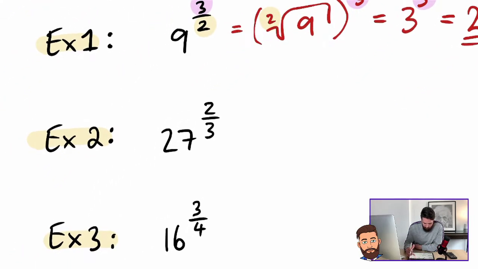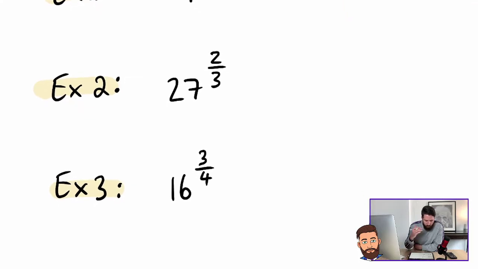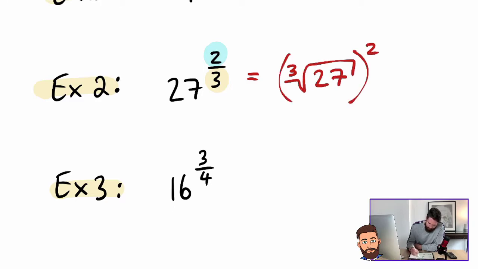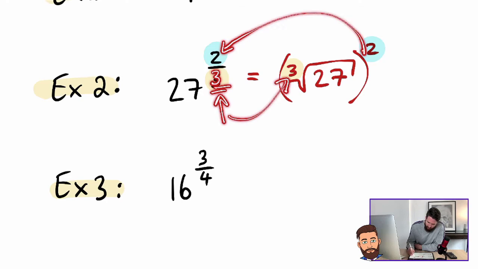And the more exposure you get to these examples, the more you'll see the pattern. Example 2 says we have got 27 to the power 2/3. Using that law, it states that we need to do the third root, the cube root of 27, and then raise it to the power 2. So we're going to write that. We're going to do the cube root of 27, and take that answer and raise it to the power 2. So again, we're raising it to the power 2, and we're going to do the third root. Whatever's on the denominator is your root, whatever is on the numerator is what you raise your answer to.